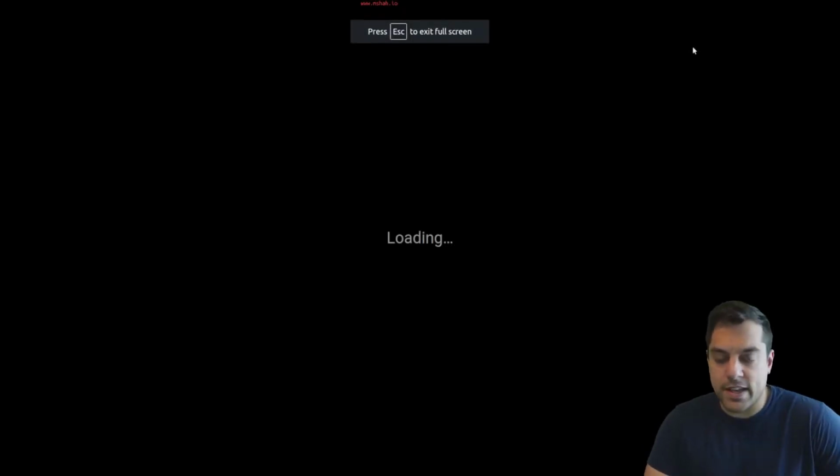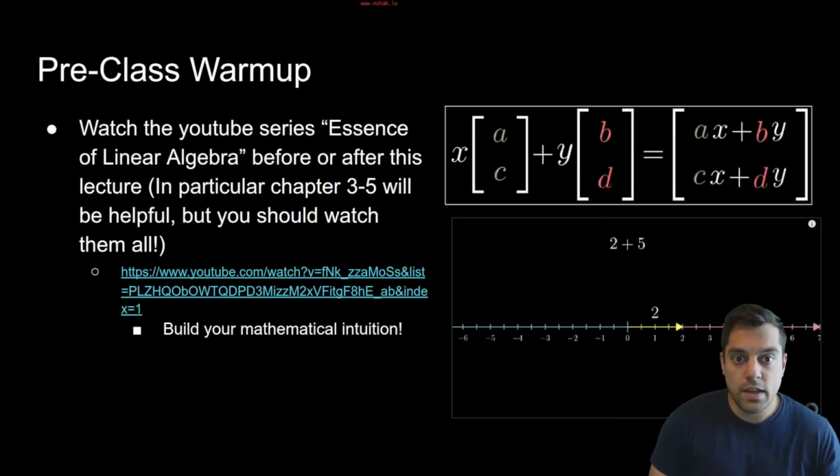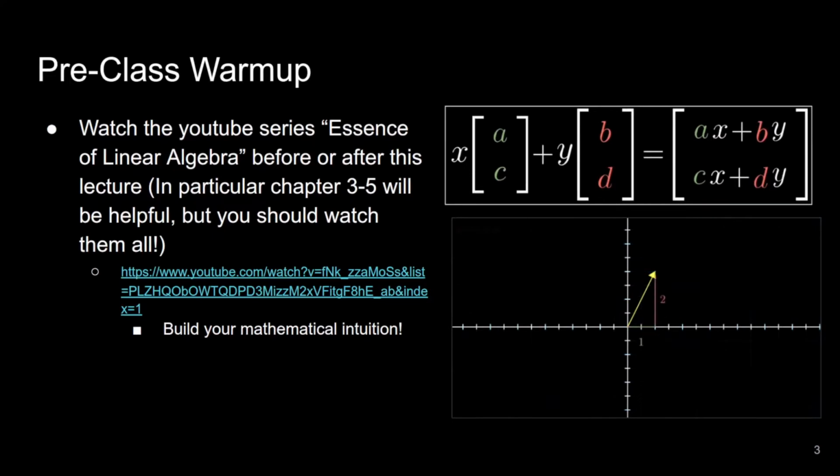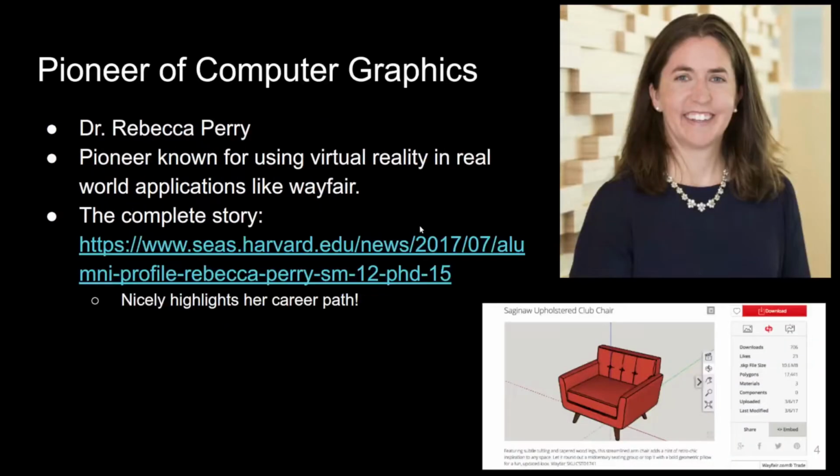So as mentioned, during the warm-up, this is the really nice series from 3Blue1Brown here. And in this particular example, they're showing, and I'll illustrate this again, just the transformations that happen when you, say, add two vectors together, which is something that we talked about last time. So again, you can just kind of see how this works here. So I think this is, again, really nicely done. So please feel free to support that series and learn linear algebra in that way.